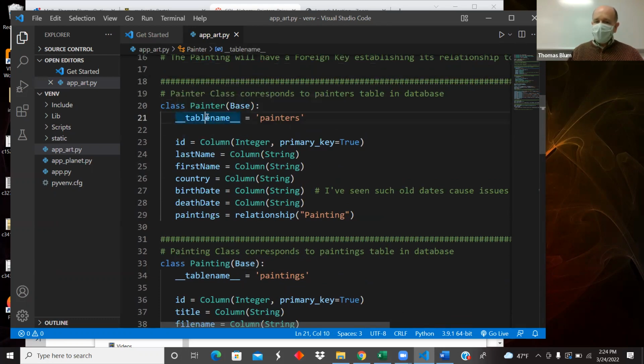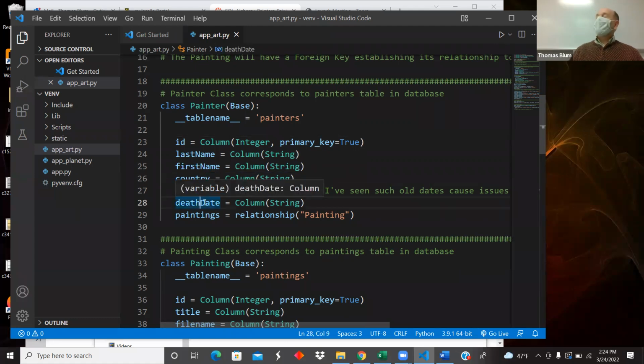It corresponds to a table painters with a small p and an s. That's going to be the name over in the database. I have an ID, which is the primary key. So painters are going to have an ID. It's an integer. It's the primary key. I'm going to have a last name, which is a string, a first name, a country, a birth date, and a death date.